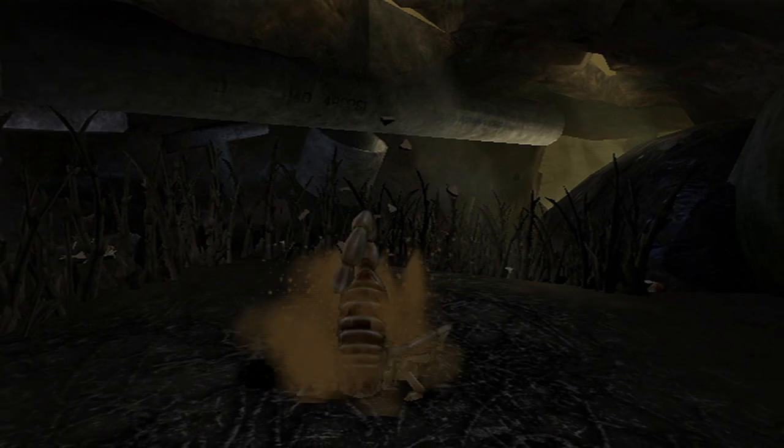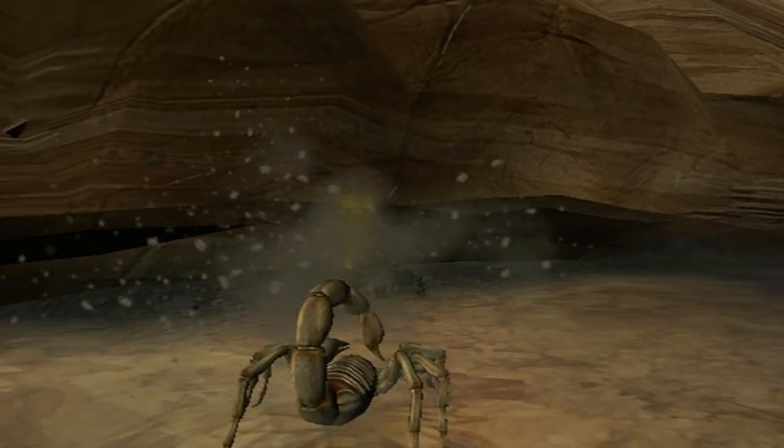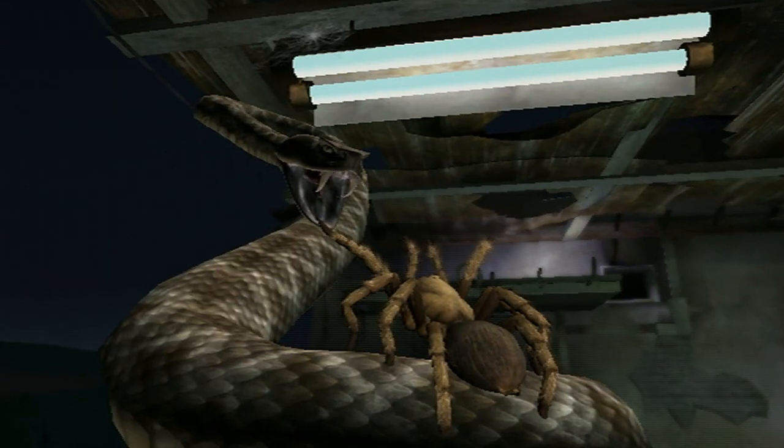Later we give the ability to invert the Wii remote, and your Scorpion burrows down into the sand just like a real one would, waits for an enemy to come across, and then you flip the Wii remote up so you can lash out and sting by surprise.